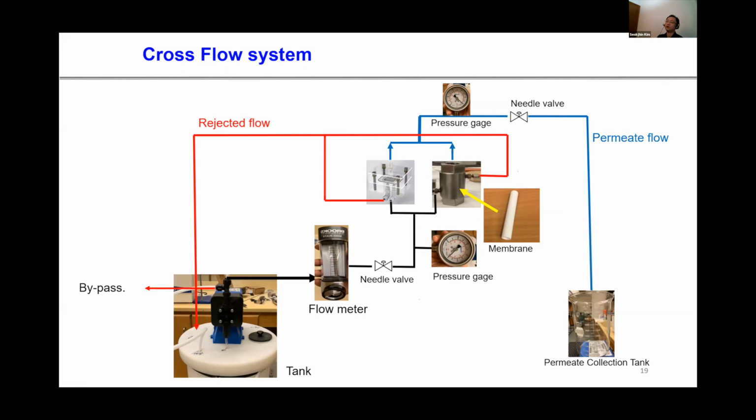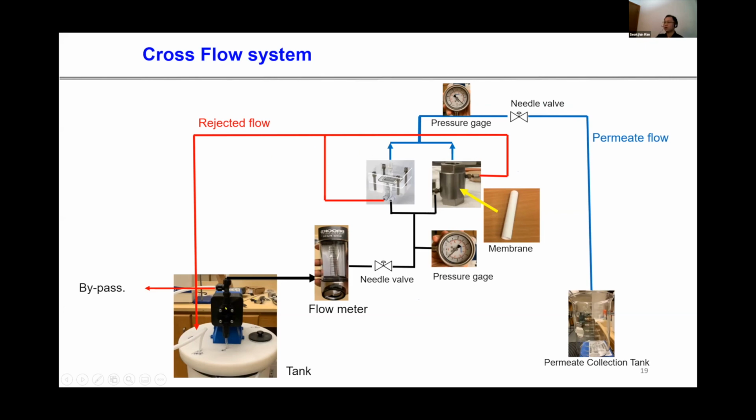However, the advantage of the cross-flow system is that the flow is parallel to the membrane surface, which can generate turbulent flow at the interface of solution and the membrane, which will decrease fouling on top of the membrane. Basically, we have a feed tank on the bottom, and then we have a circulation of water, which is the different point. In a dead-end system, there is no circulation of water. In a cross-flow system, we have circulation of water.